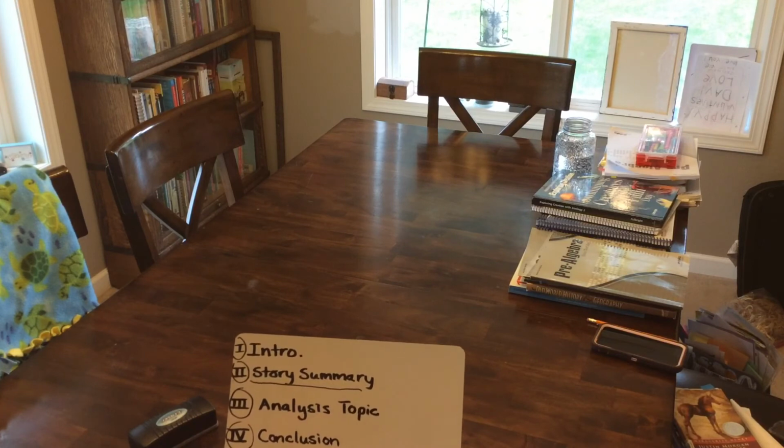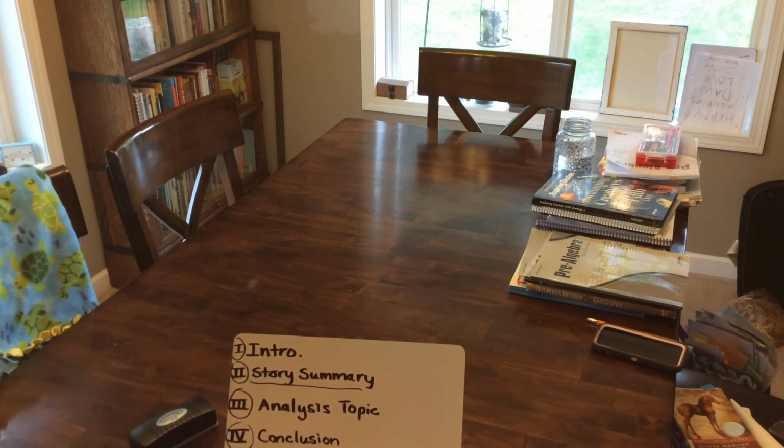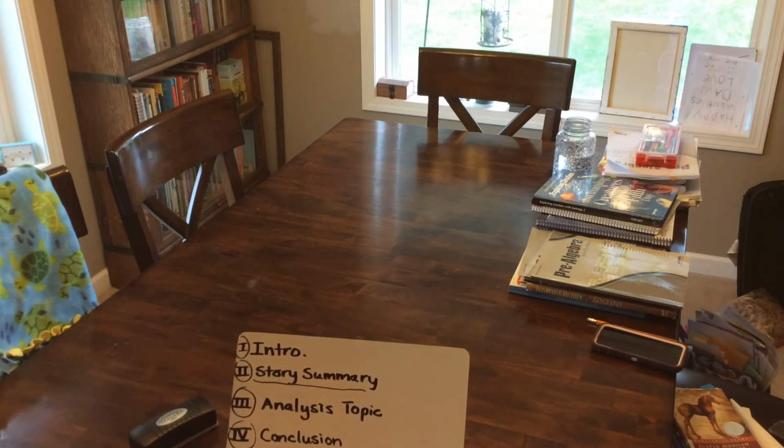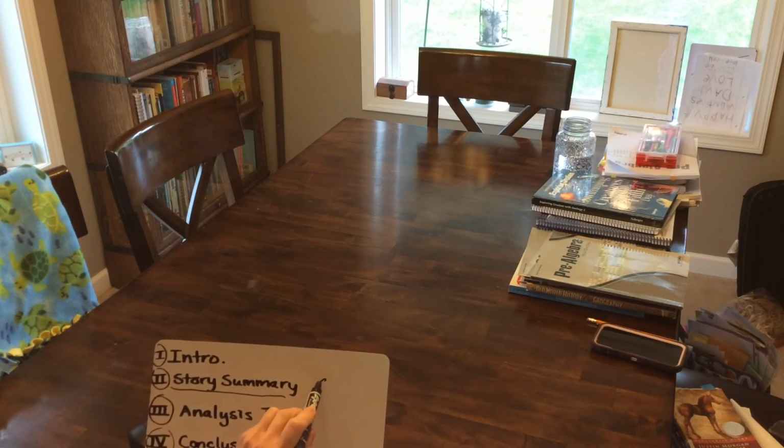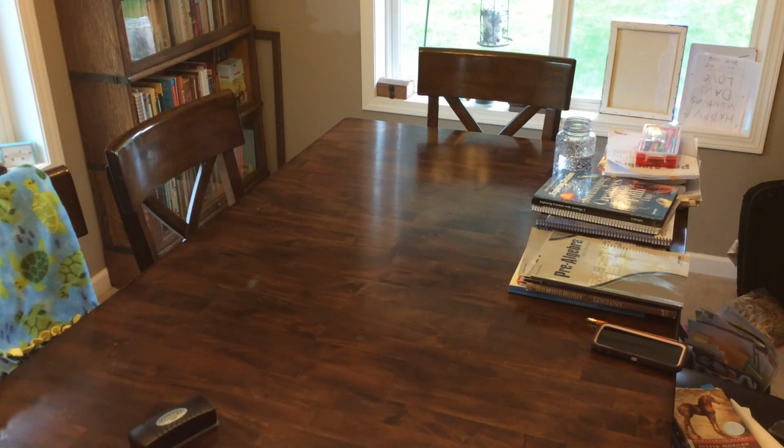But we're only really writing 2 paragraphs. And then our conclusion, then our intro. So remember, we start with the inside out. First, we're going to start with our story summary, which we're using the story sequence chart for. So I want you having that in your mind as you read your text this week. I'm first going to have 1 paragraph that's going to tell the story, a summary, which means sum, it's brief, using the story sequence chart.